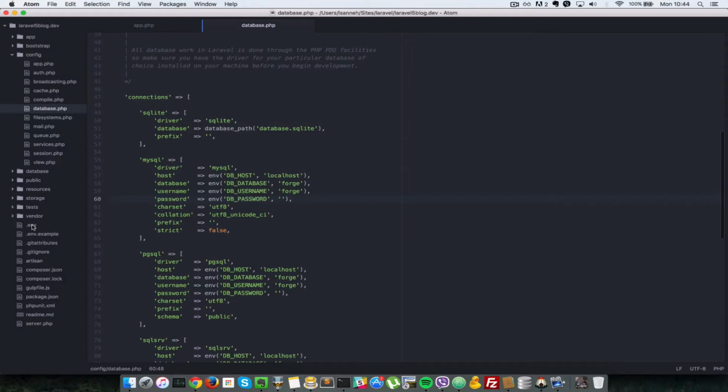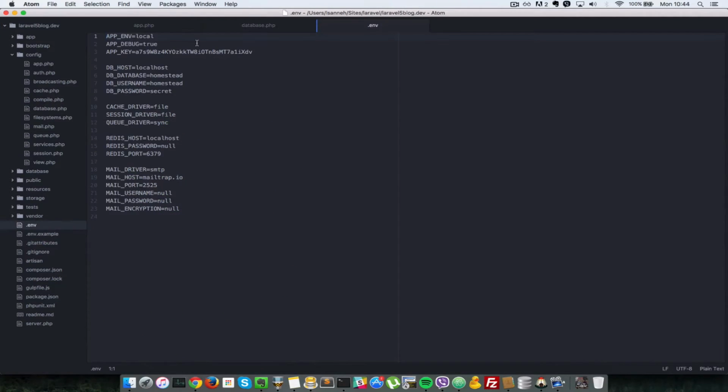But since that exists, we're going to configure the .env file so that it loads everything from there, right? So as you can see, the DB host is localhost, so leave that as it is. The DB name is the one we newly created, so it's Laravel 5 blog, and my username is root, and my password is, I'll just type that in.